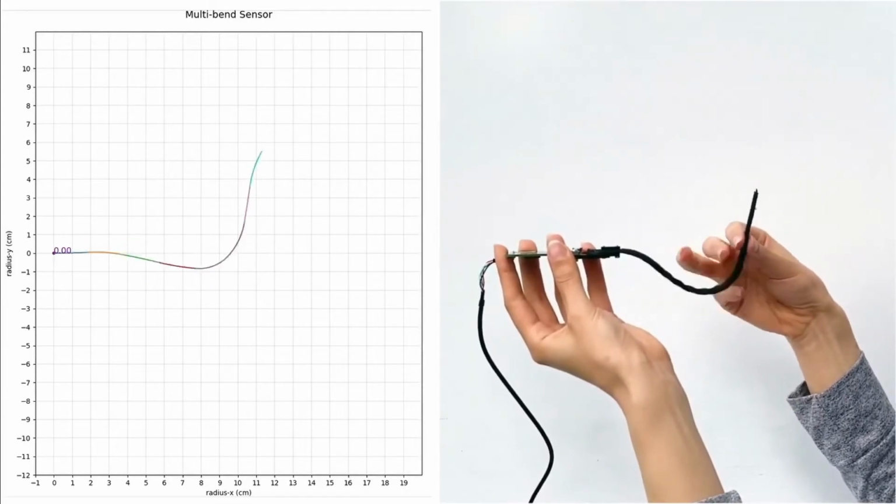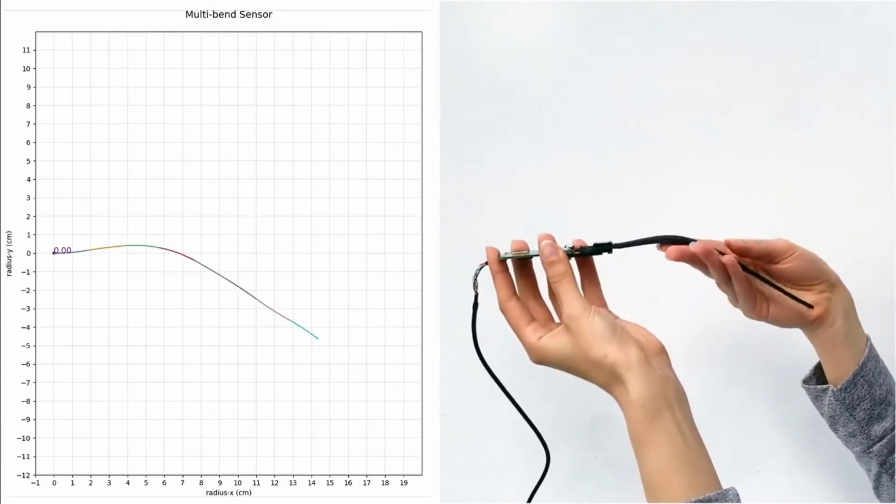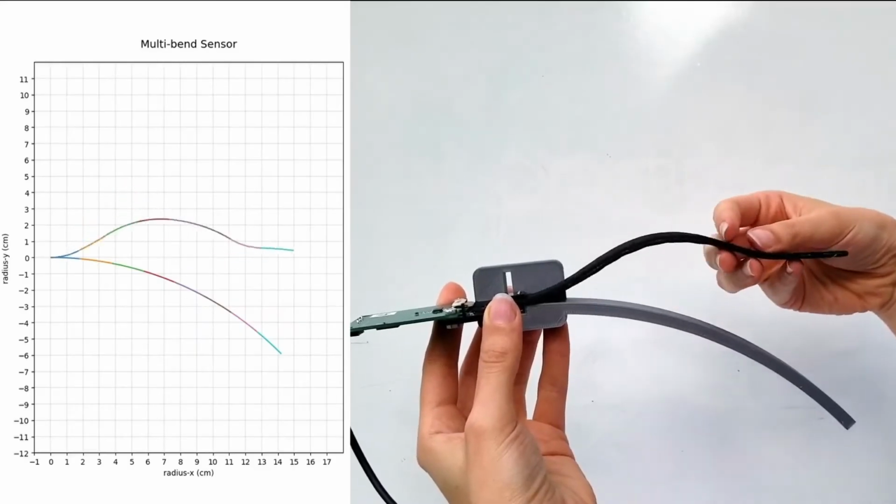Most bend sensors detect bending by measuring strain in some material. In contrast, ShArc sensors directly measure changes in geometry and are more like digital calipers. Here, we show the accuracy of our prototype sensor.